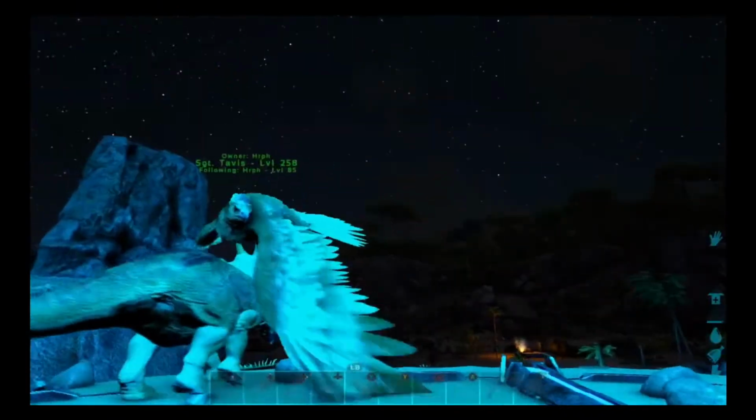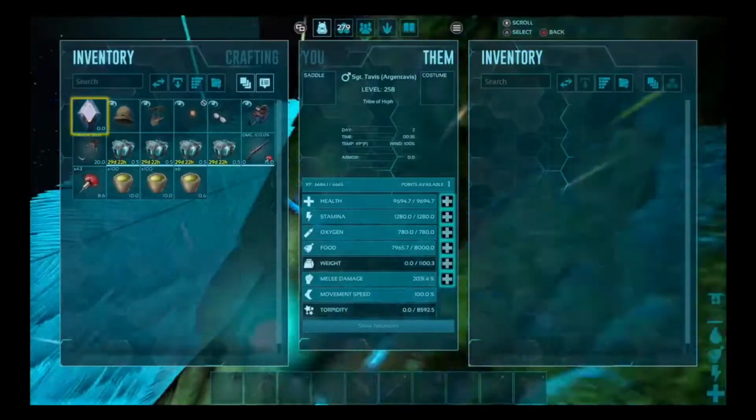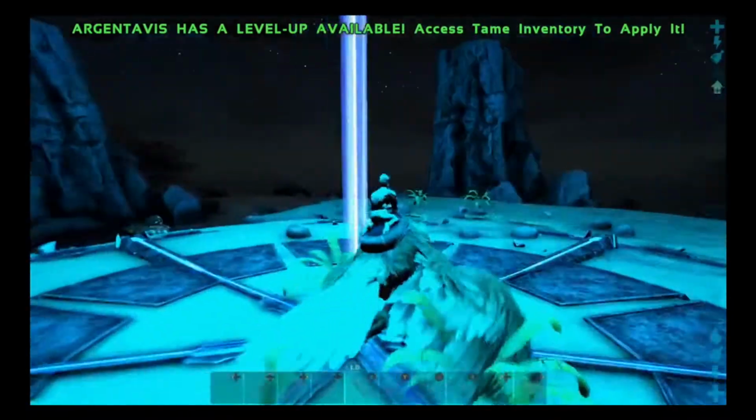Why is he flying? Oh, he's following me. You following me? I can't ride you because I have your saddle. Okay.